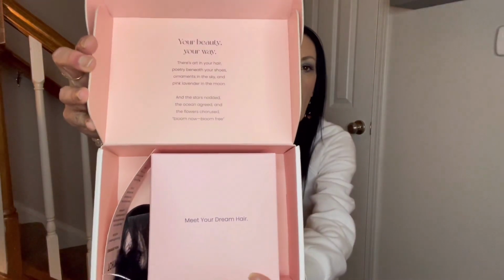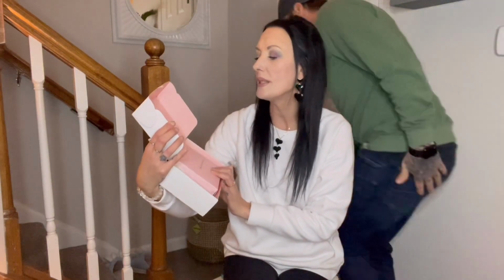This is the inside. It says, your beauty, your way. There's an art in your hair, poetry beneath your shoes, ornaments in the sky, and pink lavender in the moon. And the stars nodded, the ocean agreed, the flowers chorused, bloom now, bloom free.